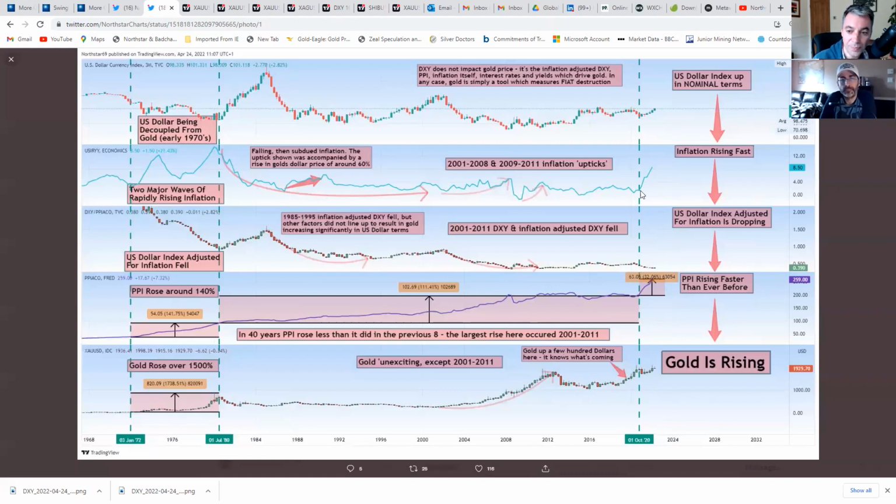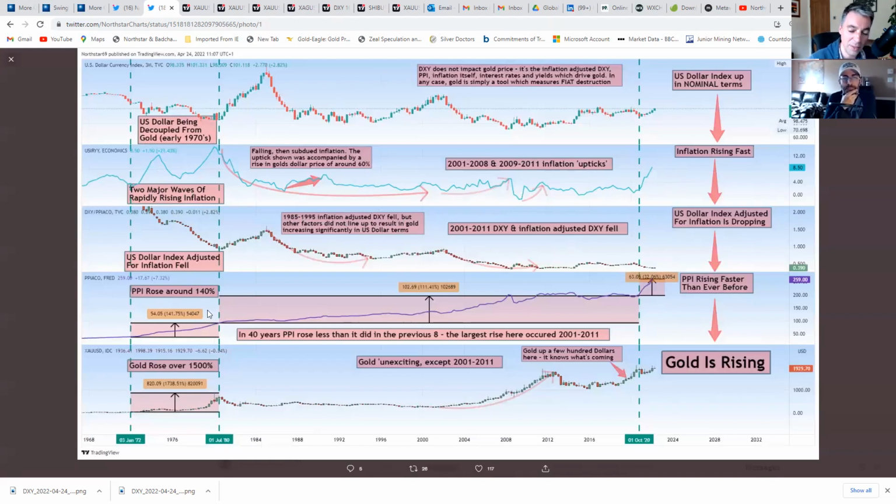And also, if you combine that with an inflationary uptick, and by the way, this isn't just an inflationary uptick like we've seen during this 40-year period, this is an inflationary tsunami like we saw during the 1970s. So you can see very clearly and visually that inflation is taking off at a steep angle of ascent, just as it did in the first wave in the 1970s. And also at that time, the dollar index adjusted for inflation was falling, as it is now.